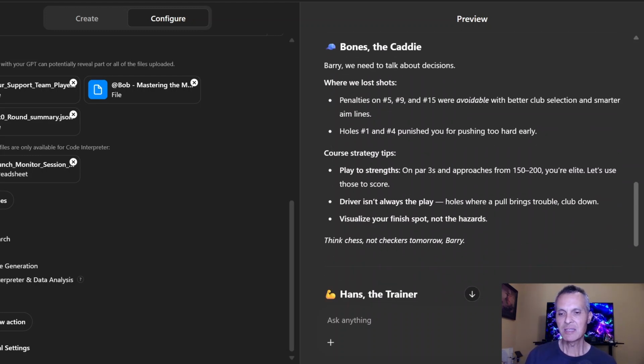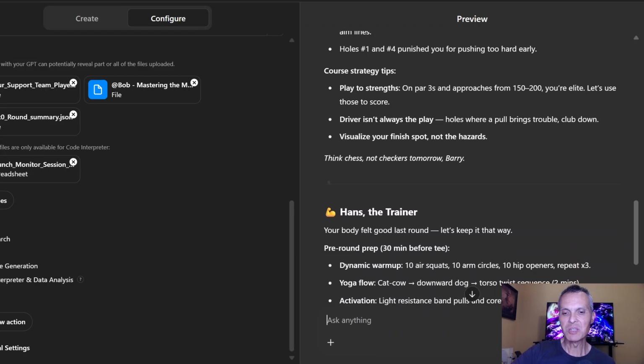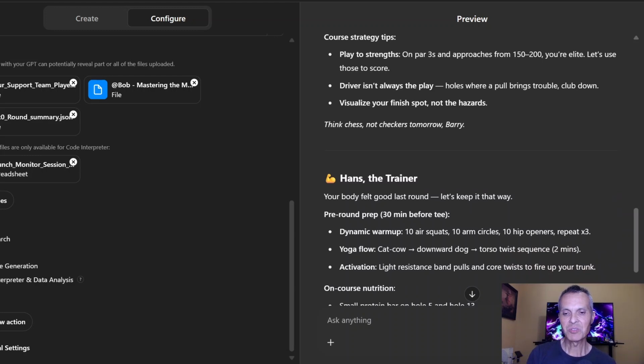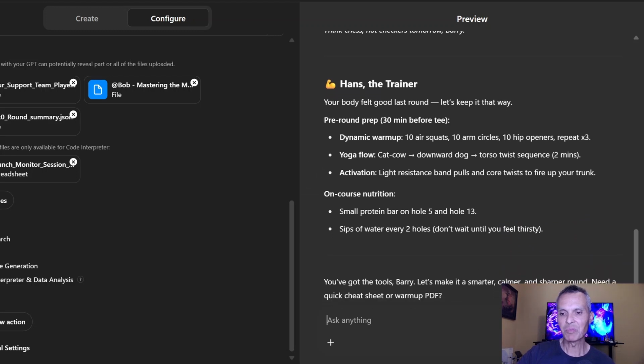Bones, the caddy, need to talk about decisions, where we lost shots. So this is a little bit about the scorecard. He's looking at my scorecard and then my mental notes. Penalties on 5, 9, 15 were all avoidable. Better club selection and smarter aim lines. Holes 1 and 4 punished you for pushing too hard early. Course strategy tips, play to strengths. On par 3s and approaches from 150 yards, you're elite. Let's use that to score. Driver isn't always the play. Holes where a pull brings trouble, club down. I was pulling like crazy last week. Visualize your finish spot, not the hazards. That's a thing I'm going to change this round. I think I'm going to do that. Tell myself where I want to hit the ball, not stay away from that water.